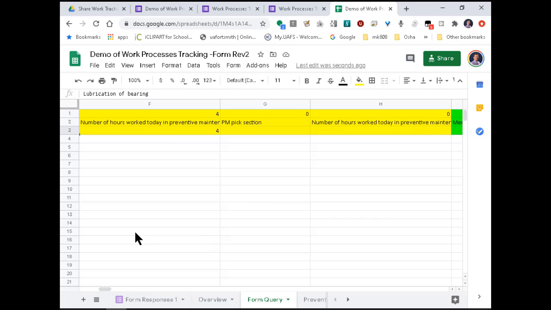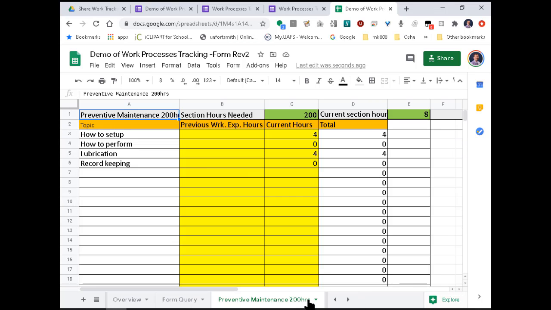So where does that data go once I've parsed it out? Well, I have different sections of the spreadsheet. We'll click on the Preventative Maintenance section, and we'll see that this is linked to the Form Query tab or worksheet, and it is linked to B1. So it's always going to pull data from B1.